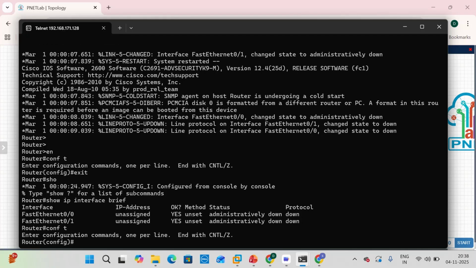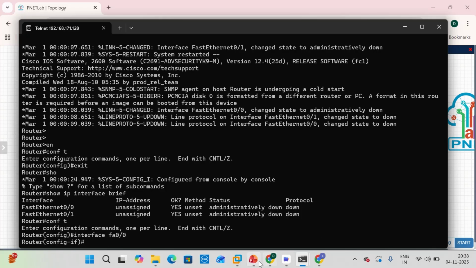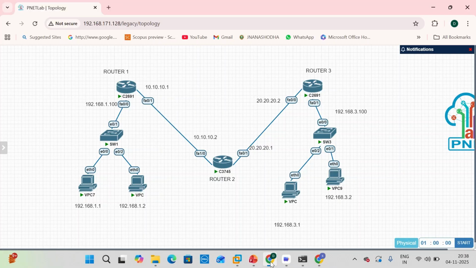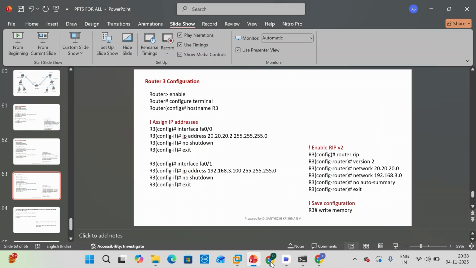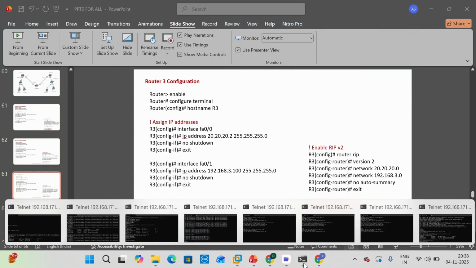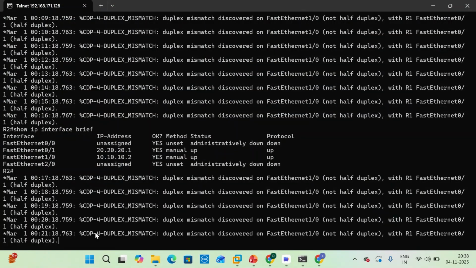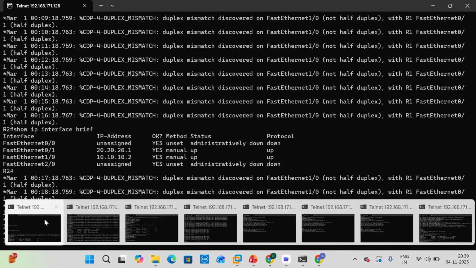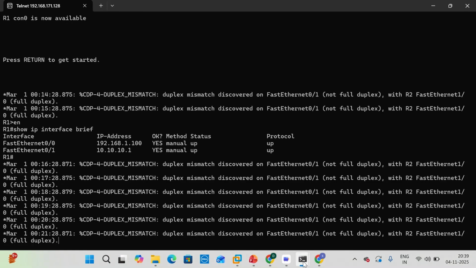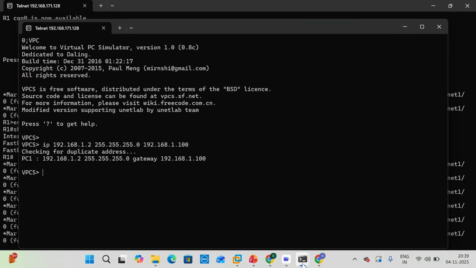Conf t, interface FA0/0. So what is there with 0/0? 0/0 we have 20.20.20.2. Where is our R3?